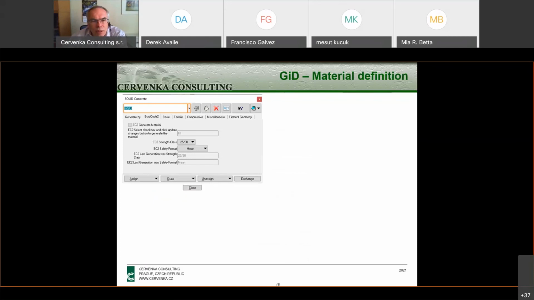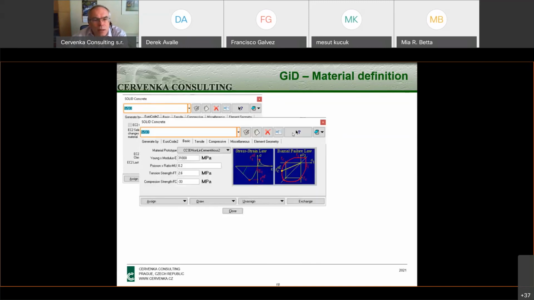Now about the material parameters. In terms of material parameters in ATENA, let's have a look at how it affects things. Let's look, for instance, at the concrete material parameter, which, as I said, is the main material we are working with in ATENA. In ATENA, you can generate the material properties based on the strength classes or the cylindrical compressive strength of the material.